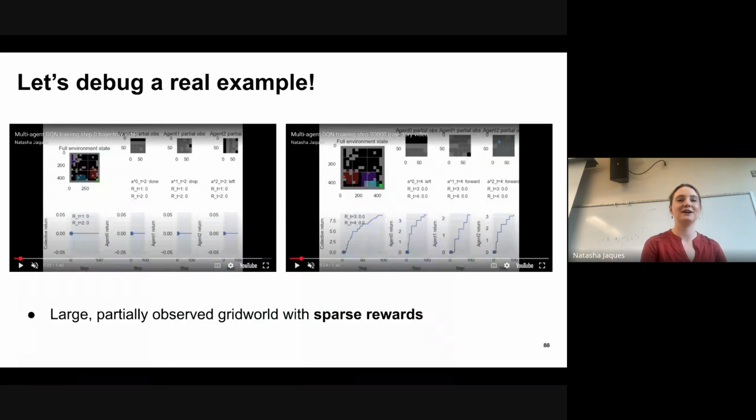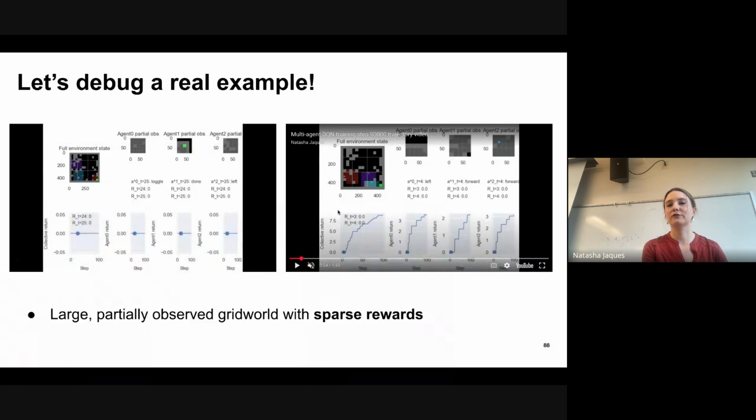Track every metric, right? This is an example of a grid world visualization I built for a multi-agent grid world. It shows the agents running around. It shows what they can see, because if you only look at this, you might not realize that you've got some bug in what is getting fed to the agent, right? It shows what action they're taking, what rewards they're getting. This one is the cumulative return, so the reward the team is getting over time. And this shows the reward at each step.